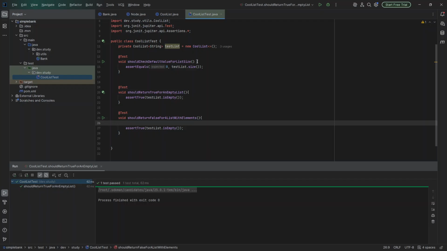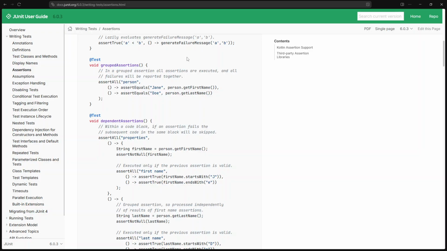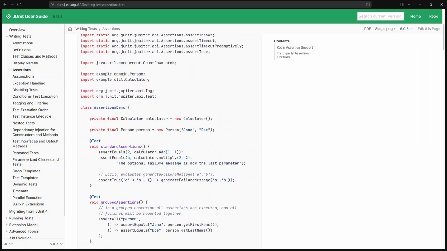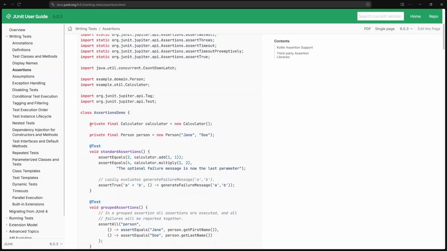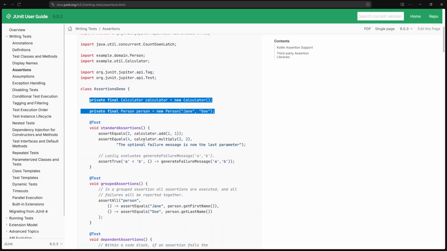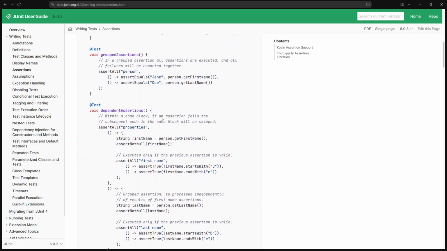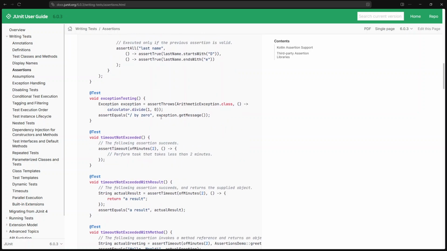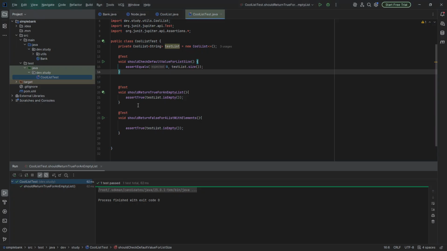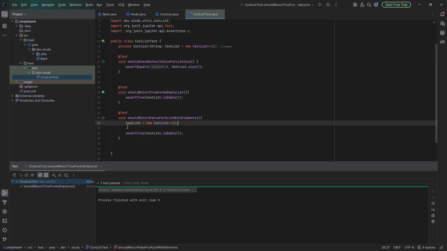I'm not sure if I should actually use this value here for everyone or if I should create one locally. Let's see if they have any recommendations here. Because here they're using the same. Because it's calling individually. Okay, let's use the principle of isolation here, that the test has to be isolated. So I'm going to create local variables for the list. And I'm going to use the empty list up there.